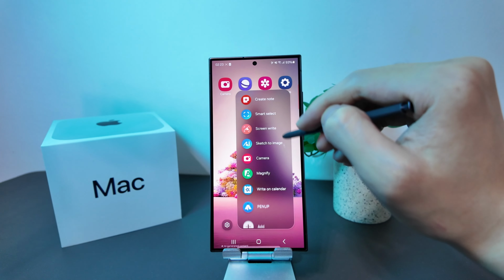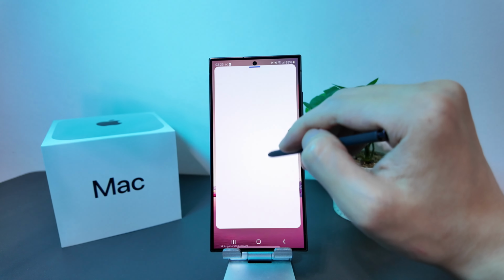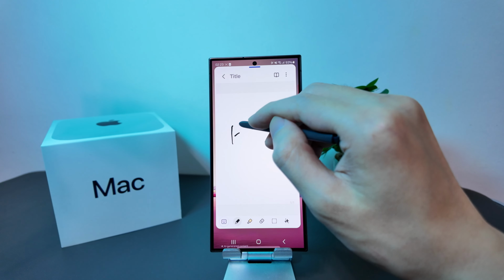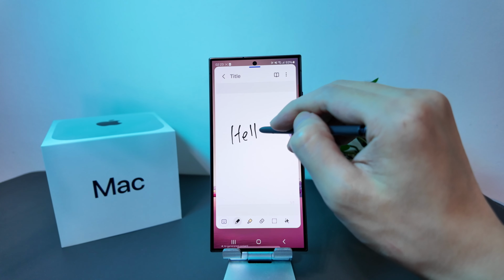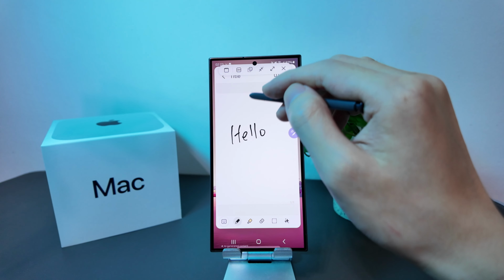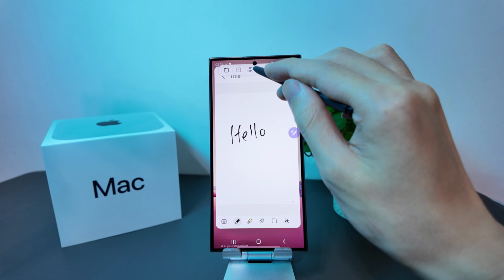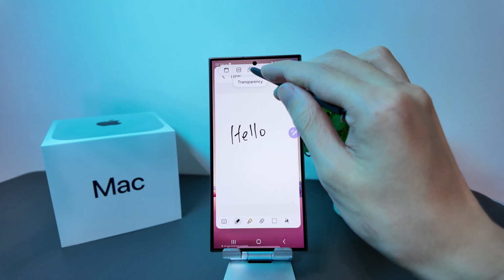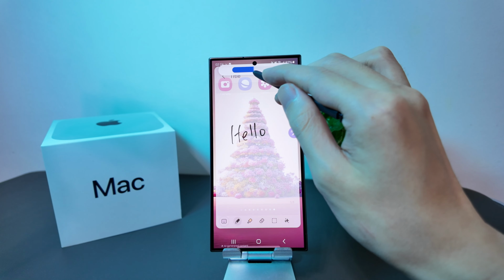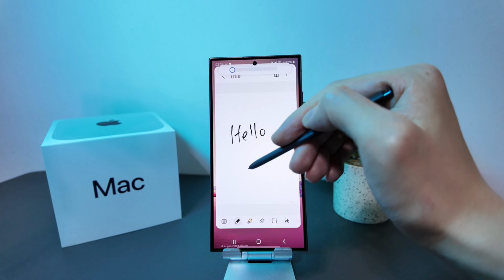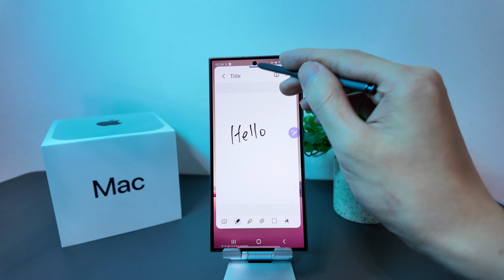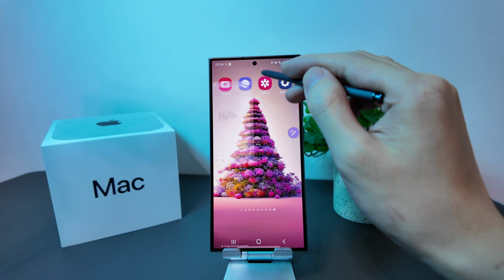Okay, so now let's have a look at the create note option. So right away you have this notepad that is being pulled out and you can start writing your notes over here. We'll go ahead with the hello. And once you're done, there are some options at the top. So you can actually increase the transparency of this screen. So I'll just proceed to slide this across. So when you have something on the background and you want to take some notes, this is possible as well. So if you want to also return to this note sometime later, you can minimize it.